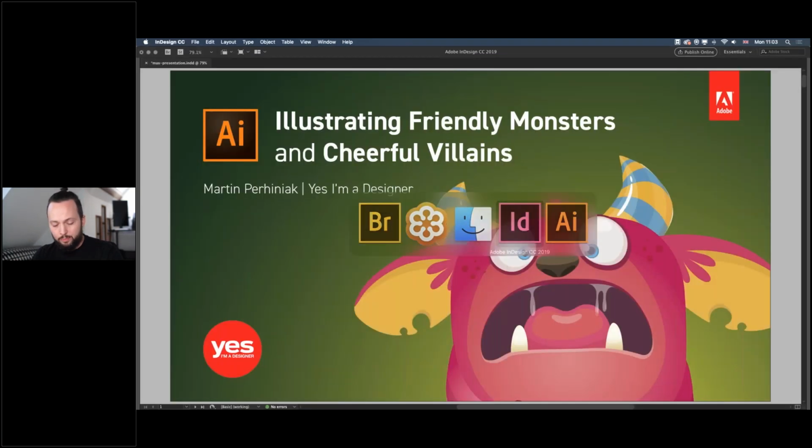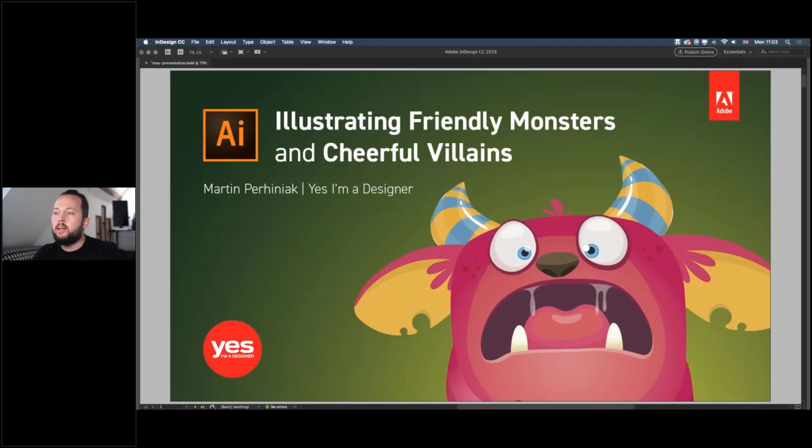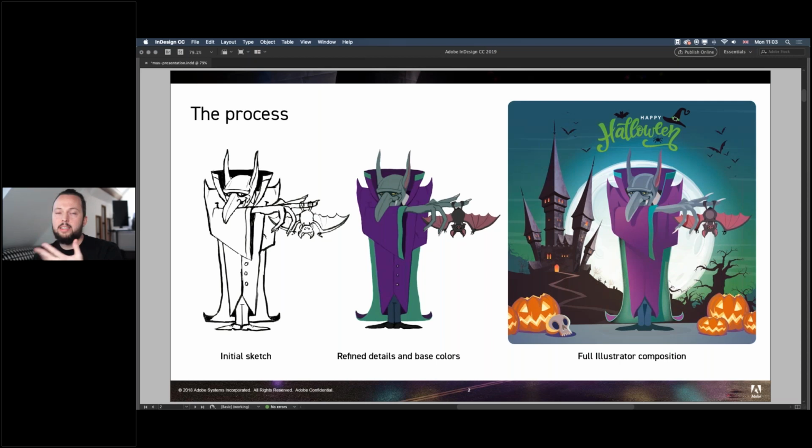First of all, you can see the process here. What I start off with is always a rough sketch, which doesn't normally take more than 5 to 10 minutes, and that's what you can see on the left side. In the past I used to do this on paper, but recently I do everything on the iPad Pro.